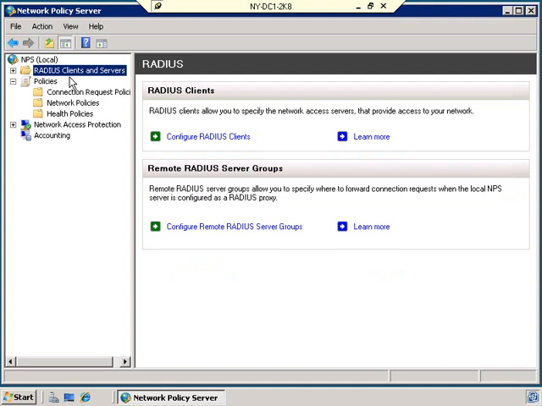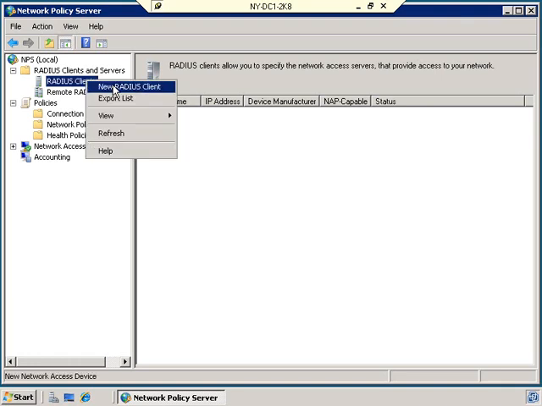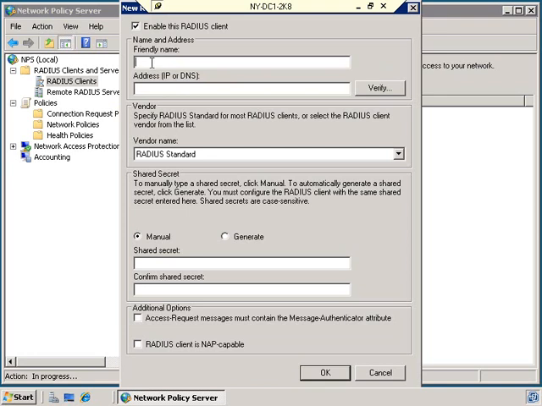Okay, come back up here. If we come back up here to Radius clients and servers, you'll see here we have an opportunity to go ahead and configure our Radius clients. So I'm going to click on that link, and you'll notice that takes us right into the Radius clients. And so I guess the manual way is you could just expand it and click on Radius clients. But I'm going to go ahead and right click and say New Radius Client. Now the friendly name, I'm just going to go ahead and say New York. I'm actually going to call it exactly what it is. New York Mem1 2K8. That is the name of the actual server.